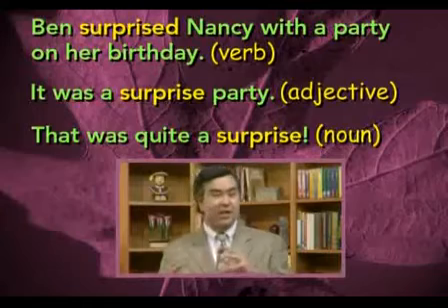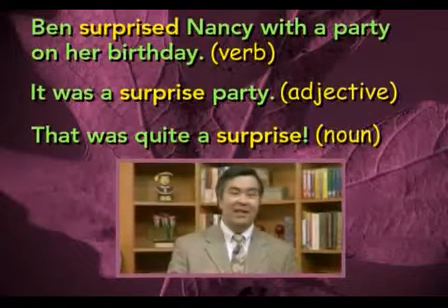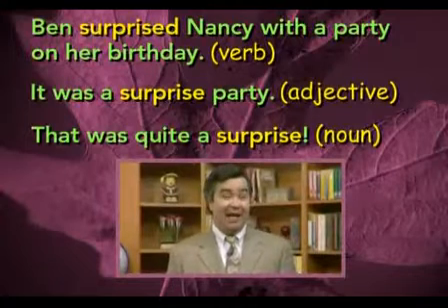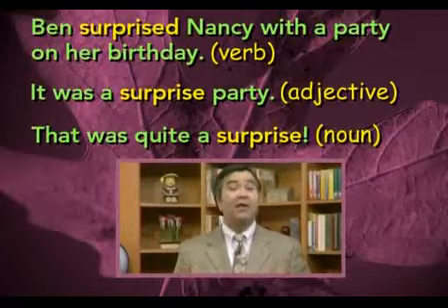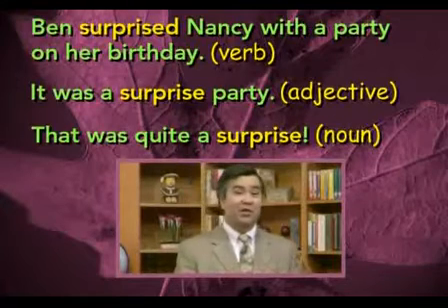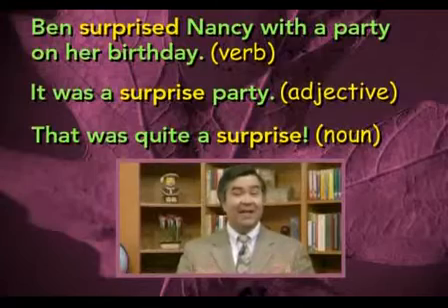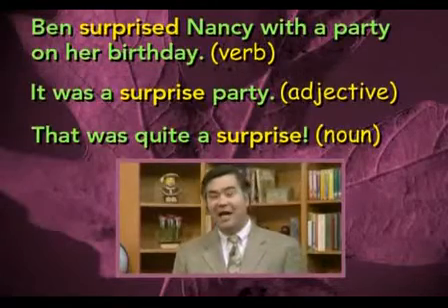So, in these three sentences, the word surprise is being used first as a verb, then as an adjective, then as a noun. This is a very common phenomenon in the English language, the same word being adapted to serve several different purposes. So always look carefully at the word in the context of the sentence before you decide what part of speech it is. In your study guide, we have an exercise designed to test and to let you practice your ability to recognize parts of speech.